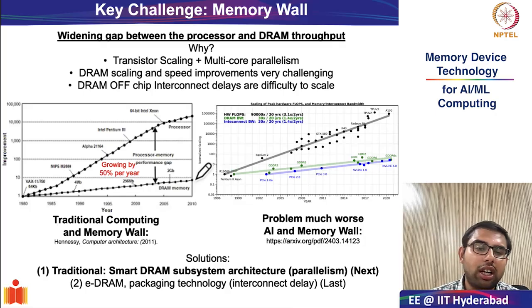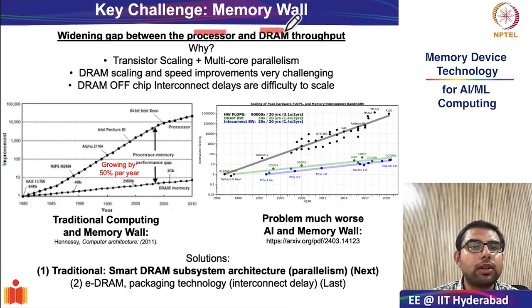So, in the previous lecture, we started discussing the DRAM cell and the DRAM memory subsystem as a whole. We saw a very brief introduction and a historical overview of the DRAM memory architecture. And we saw that the main bottleneck in modern day computing systems is the big gap in the throughput and performance of processors and the main memory.